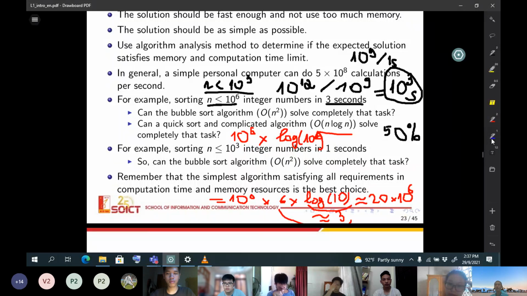So you can do a quick assumption like that, because in the big O notation it's about this. It's not exactly just about calculation.